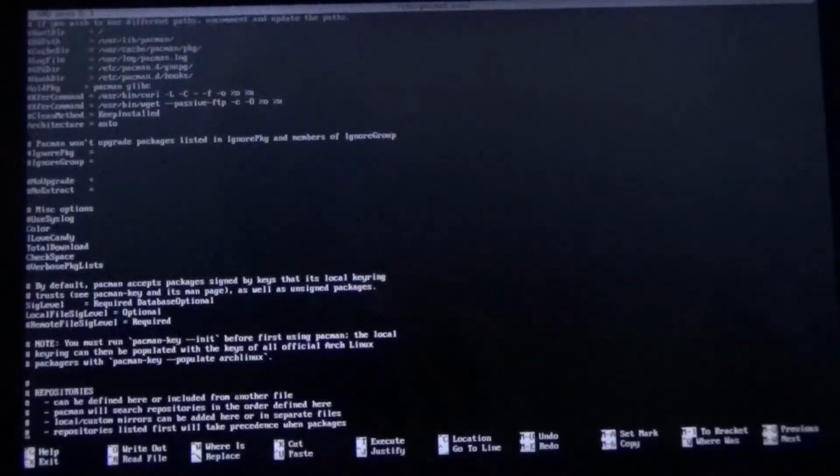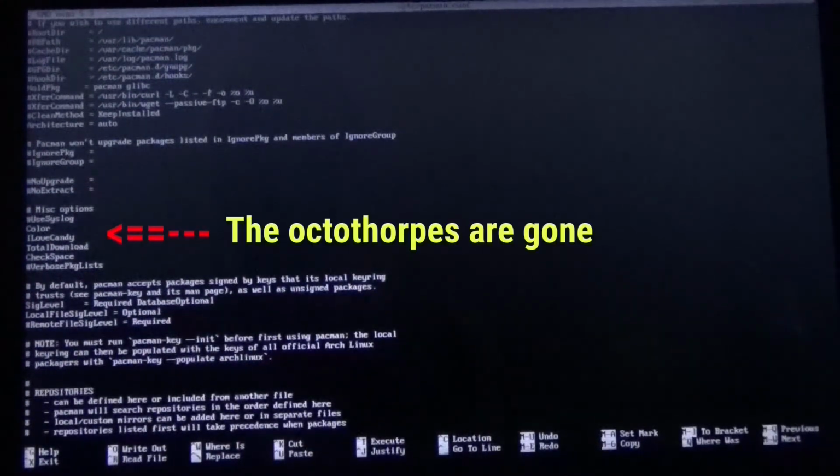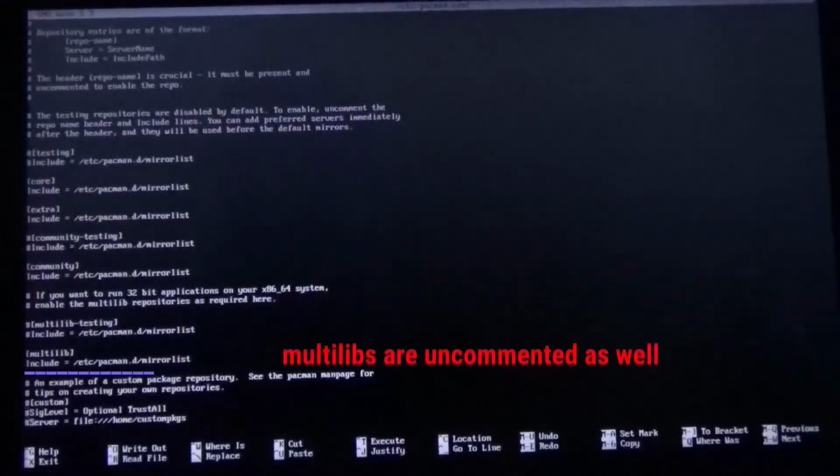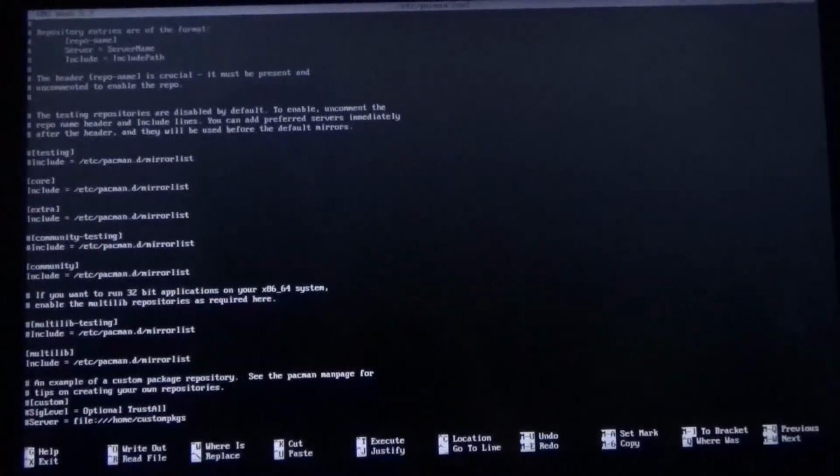Now when I scroll down, you can already see, I hope you can see, right in the middle of the screen there, uncommented is color and total download with I love Andy. That's the 3 changes I made right there. At the bottom, I uncommented multilib and include. There we go. I'm going to Control X. I didn't do anything in there. Control L to get out of here. The edit I made is now on this machine.